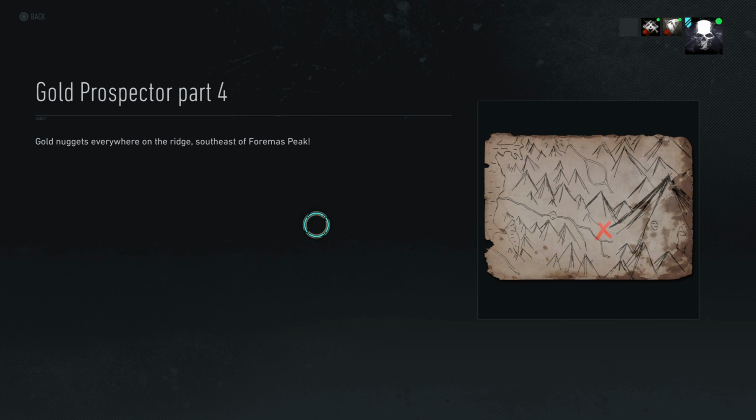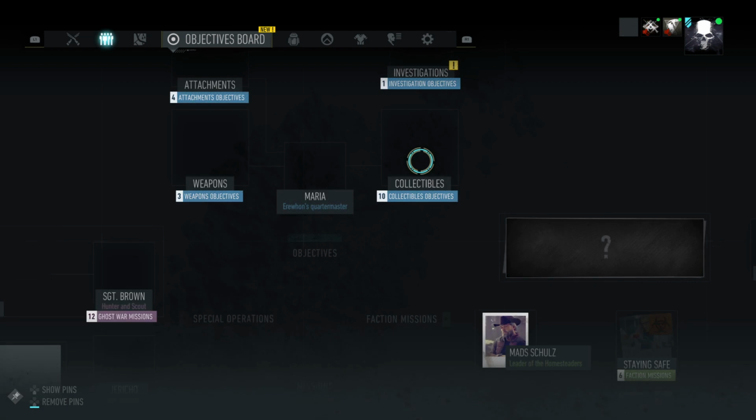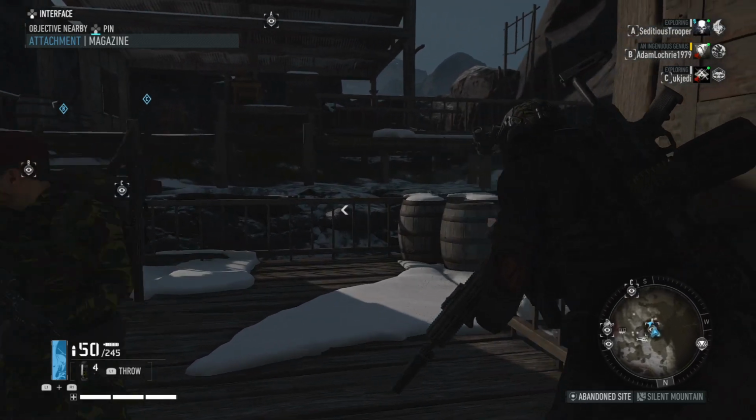So this is the Gold Prospector Part 4. Gold nuggets everywhere on the ridge southeast of Foremas Peak. So here is Foremas Peak on the map, and there is the X. If you follow this map clue, it will take you to right here, which is a bit more of an interesting location than some of the others.